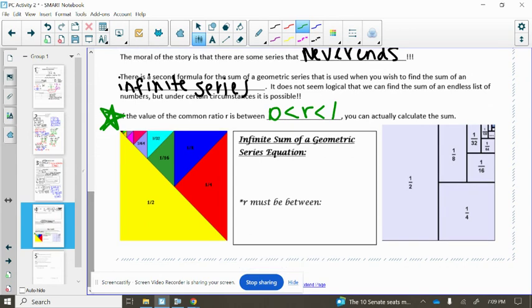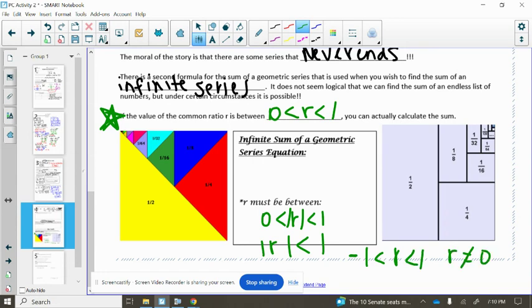So sometimes you're going to see it represented like this, or again, you sometimes see it as the absolute value because it can be negative, but that r has to be between 0 and 1 if we say absolute value. Or another way of thinking, between -1 and 1, but you're not going to have your r value equal to 0. So how do we actually calculate this?